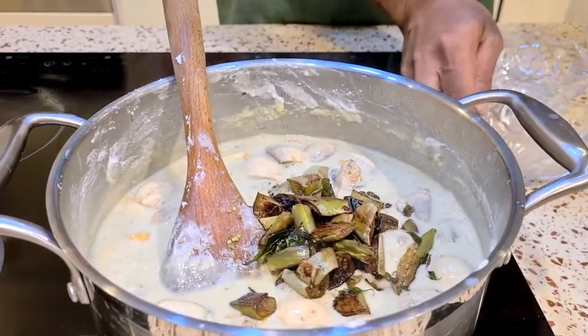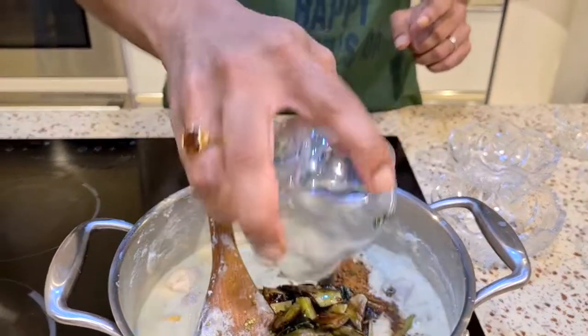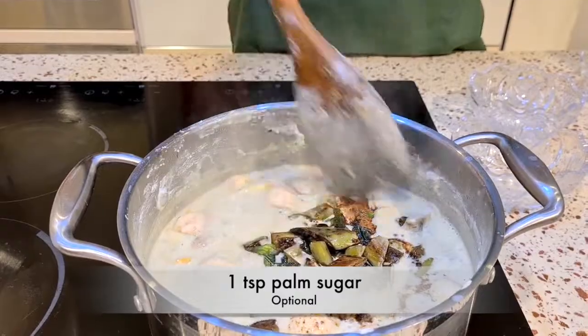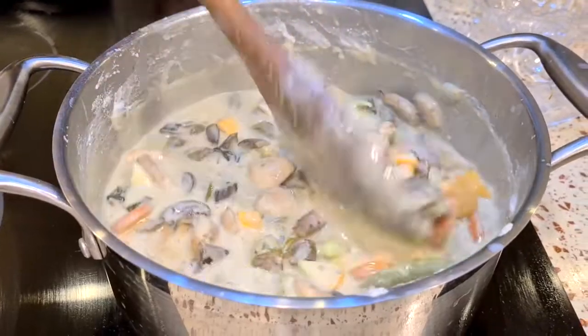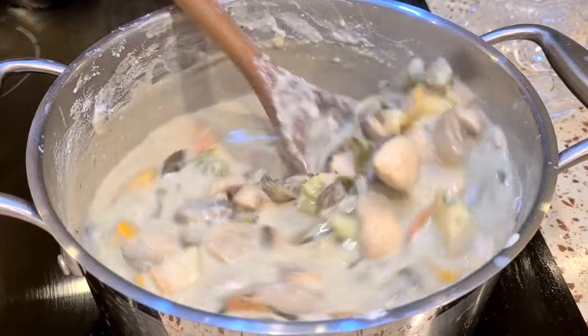And this is entirely optional. I add some palm sugar to cut through the heat, excuse me. And you don't really have to do this. If you like it spicy, you can avoid that entirely. I usually cook with the kids in mind, and they like it not too spicy, so the sweetness helps with that.